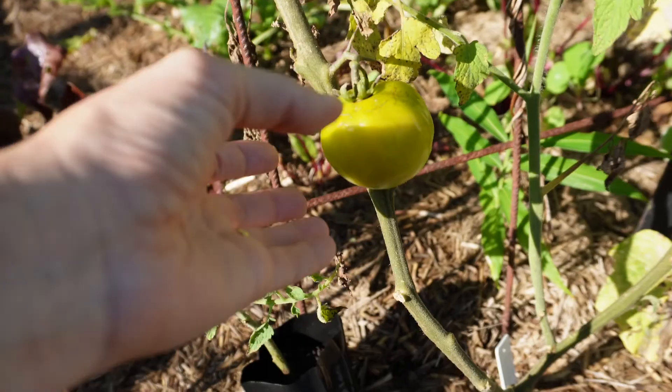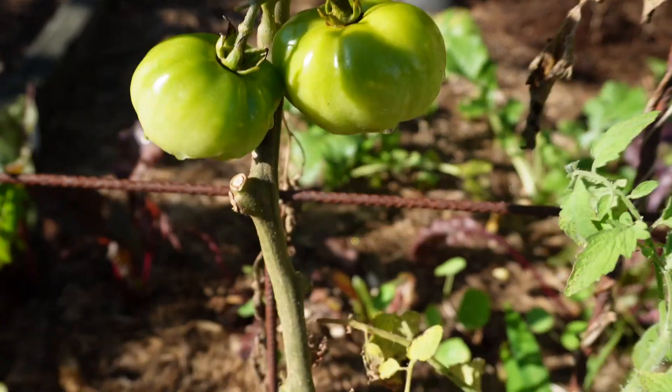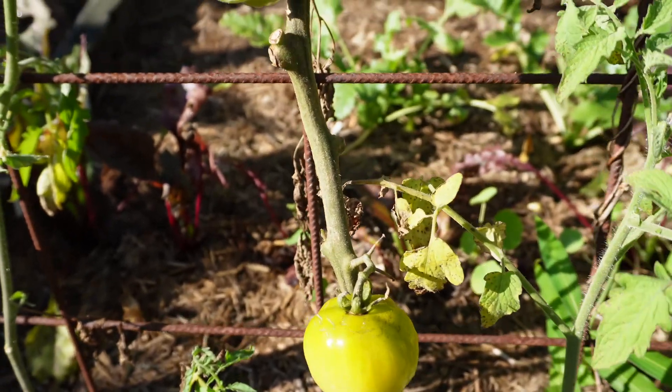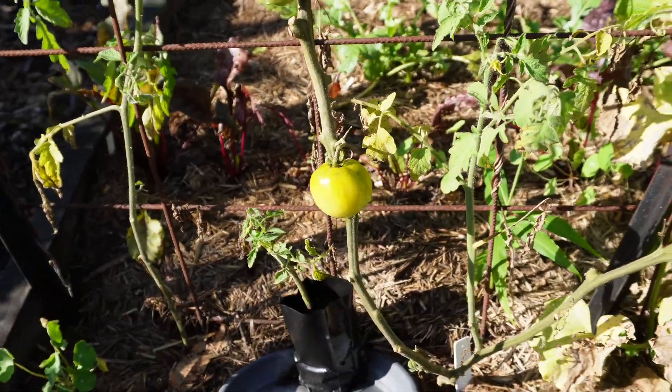While we're here near the chili bed I want to show you the pineapple tomato - I have finally got some fruit on it and I've got one fruit that's just starting to change colour. I am so excited to taste this one. I've never tasted it before, I've only seen it in one of my client's gardens, and I'm super excited to taste it. It's actually got quite a few tomatoes on it. See, it's just starting to change colour - this one here is very green and this one's got the yellow patch to it, so I'll keep a very close eye on that.